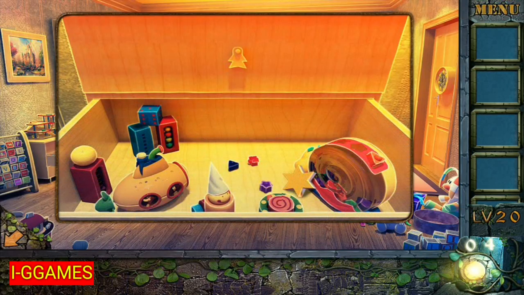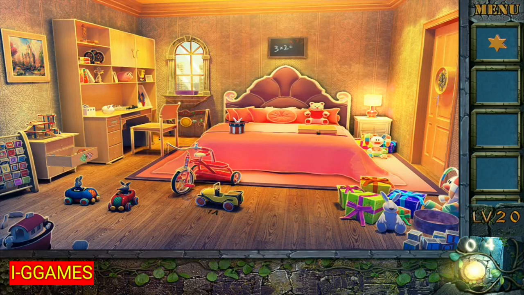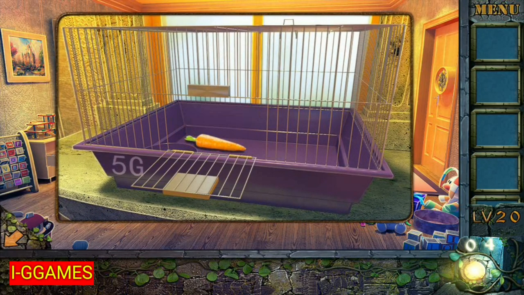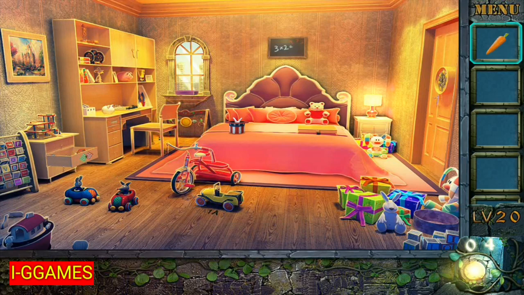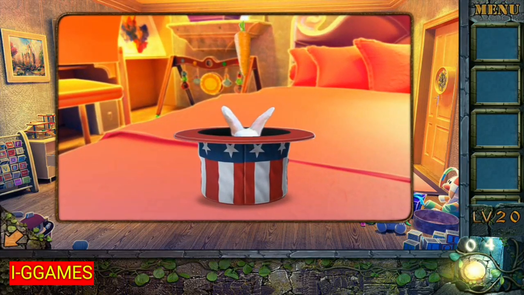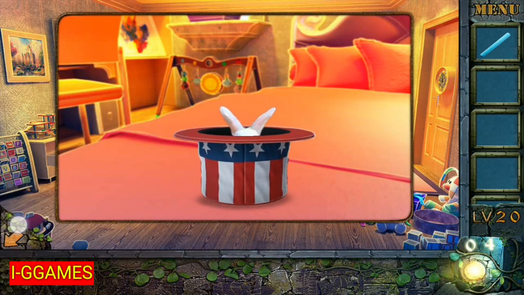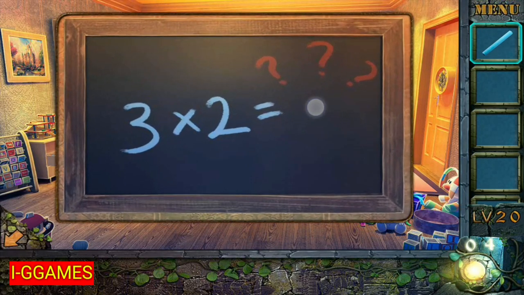Done. Get a star. Place the star on this cage. Then get a carrot. Now use the carrot on this bunny on the bed. Get the chalk. Use the chalk on the board.